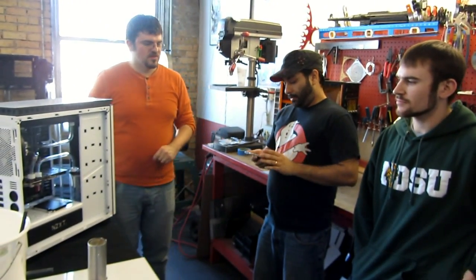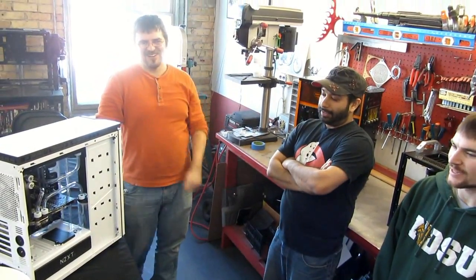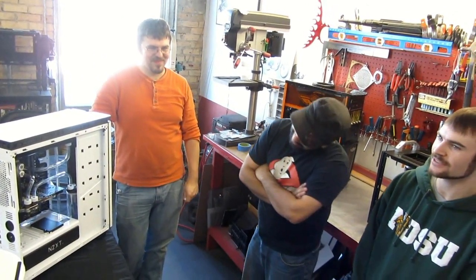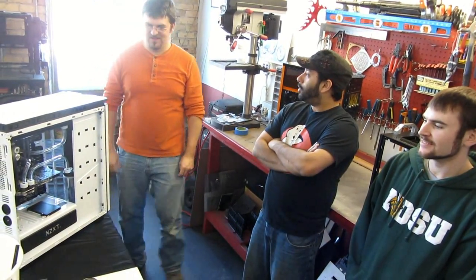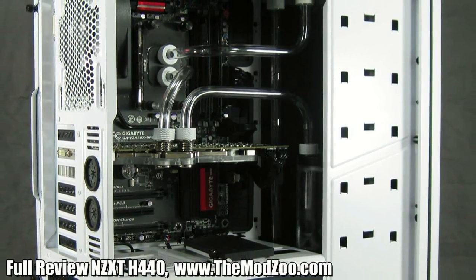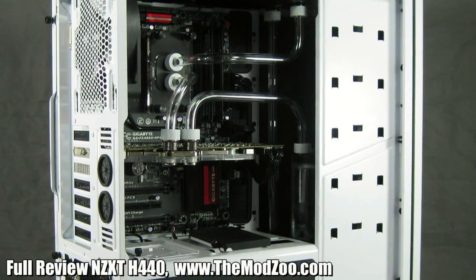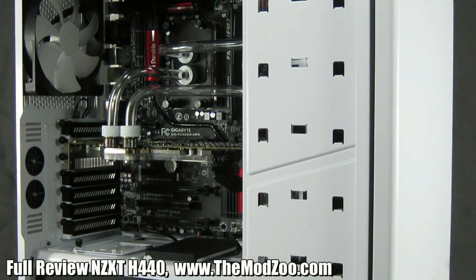We showed up at ten and it's now one, so about three hours — with a fair amount of messing around going on. Welcome to the team. Do you guys approve? Yes — we approve the tubing and we approve the layout. It looks really good. Do you guys approve of Stuart? Yes — he's got facial hair, so you can't go wrong with that.